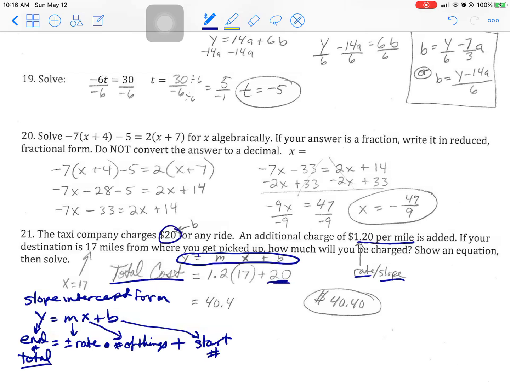Okay, so here's B. The 1.2 is the rate. The 17 is the number of miles. So you put all that together and you write down the total cost. The word problems on the final, you must write an equation out that makes sense, that actually adds up, or, if you're going to pick up your calculator and do something in it, write down what you're putting in there. This is $1.20 times 17. Get that number, add 20, and that's going to be your total cost. However you want to put it, however you want to think about it, that's the final answer.